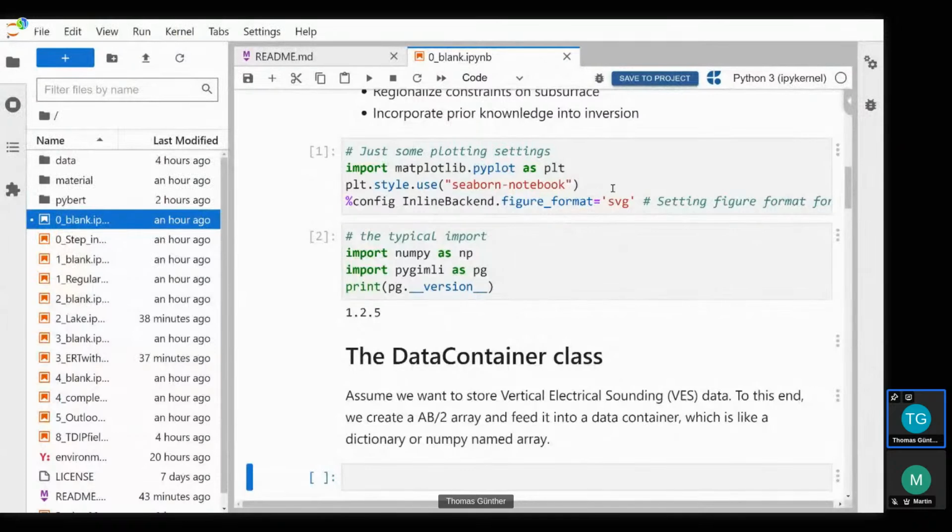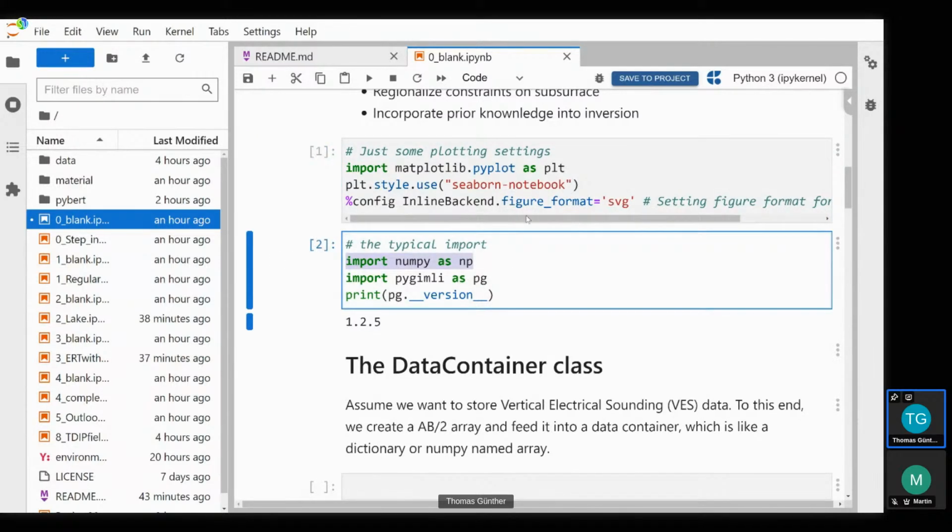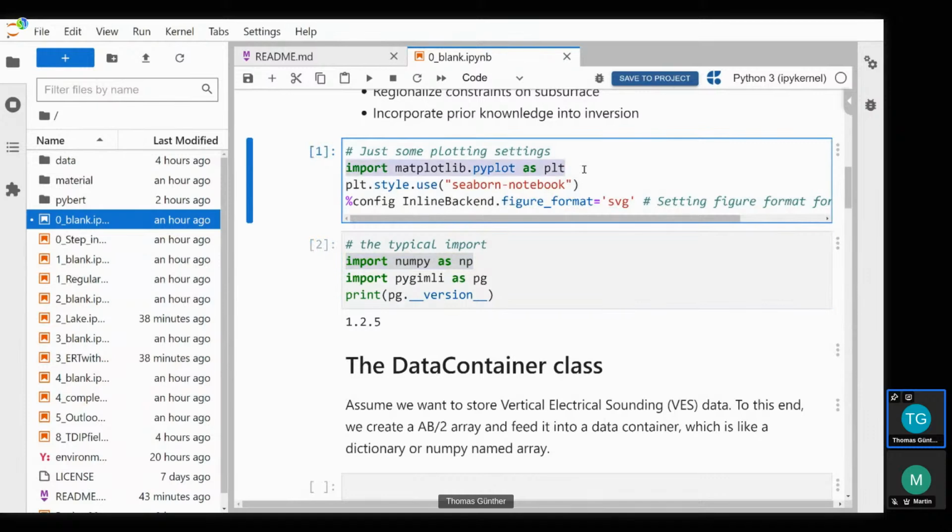In this notebook and all other notebooks, I have already put in some imports at the top so that I don't have to repeat them. Again, what we're going to use is, of course, standard libraries such as NumPy. We're going to import PyGIMLi, but we also use matplotlib as plotting library throughout, so we will not do any 3D visualization this time. We're going to use the Seaborn notebook style, and this is just for making this notebook a little bit nicer. The main important thing is that we're going to use pyplot from matplotlib as plotting library.